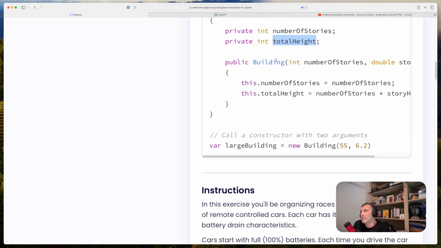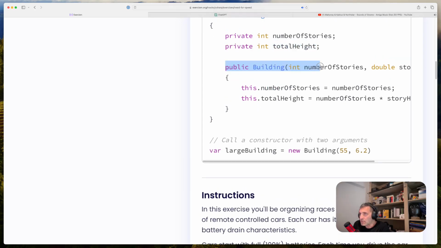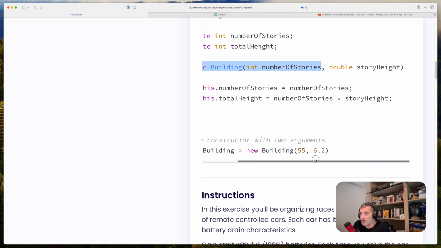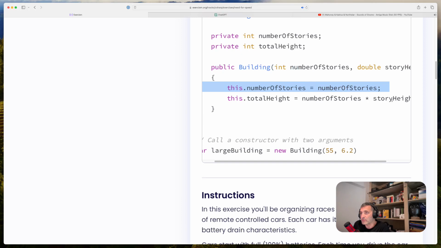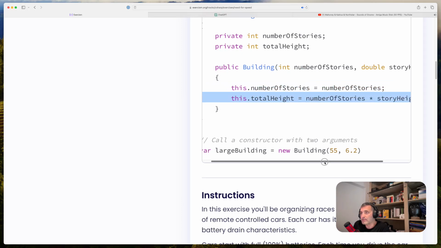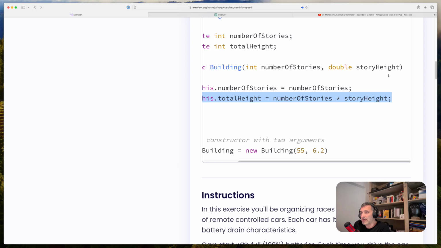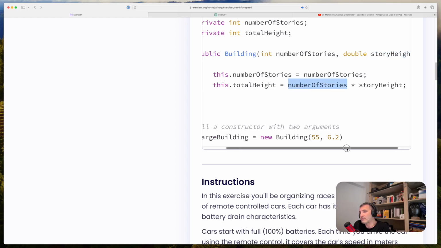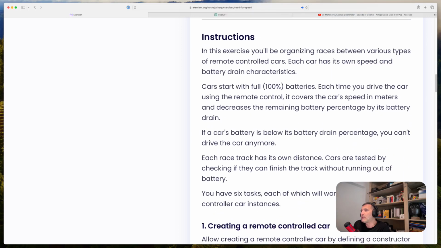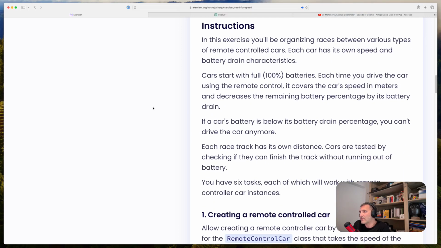The constructor takes these two parameters to initialize the number of stories, and the total height is basically calculated because the parameter is actually the height of one story. So you need to multiply by the number of stories. And you get this. Okay, instructions. Let's get into the exercise.